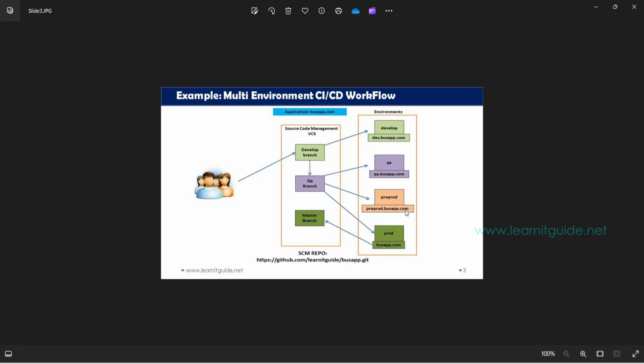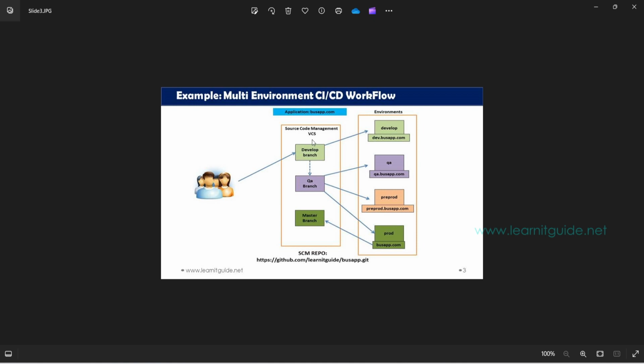So this is my workflow where my developers will be writing the code to a GitHub repository, and this particular GitHub is used for my app called Bus app. So my developers will be writing their code to this GitHub repository on the branch called develop. And my target is a containerized environment, that is Kubernetes. So for Kubernetes, obviously we would need a Docker image to deploy the application.